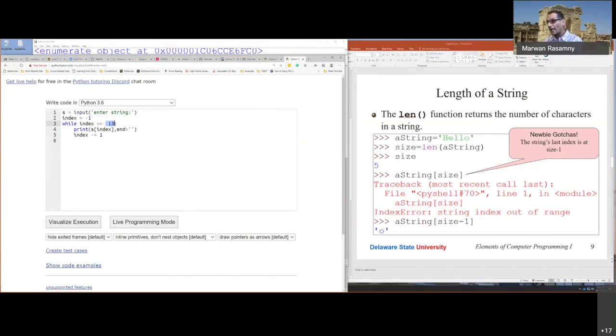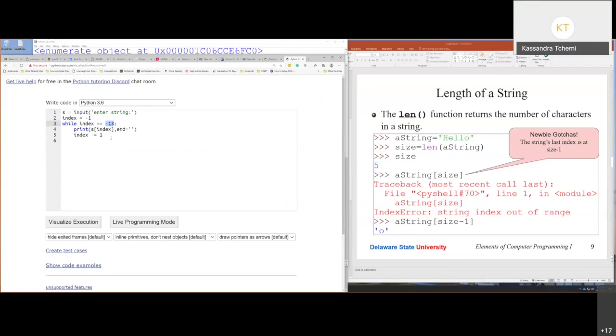But what I can say is while index is greater than or equal to what? What do I need in place of this minus 13? It has to be greater than 0? No, because I'm starting from -1 and going to the beginning of the string, using negative indexing.